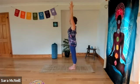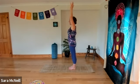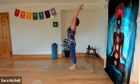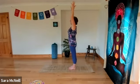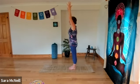If you've got your arms either side of your ears, it's a little bit easier to know if you've dropped your head, because suddenly your ears are not in between your arms and you can see your fingers. So we want to avoid that. We want to keep the arms either side of the ears, shoulders drop down, belly firm, and then all of the opening happens in the upper back. So the head and the neck are fairly neutral here. There's no strain in the neck.